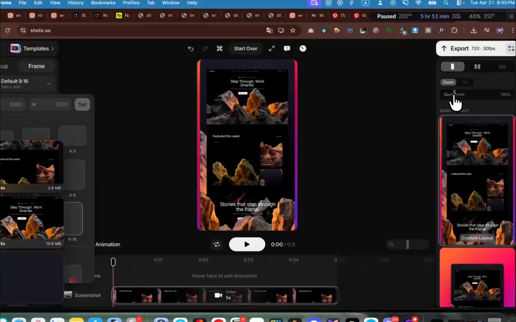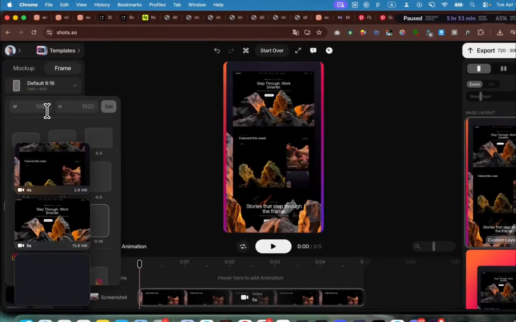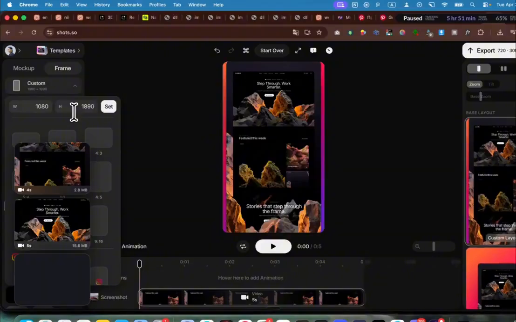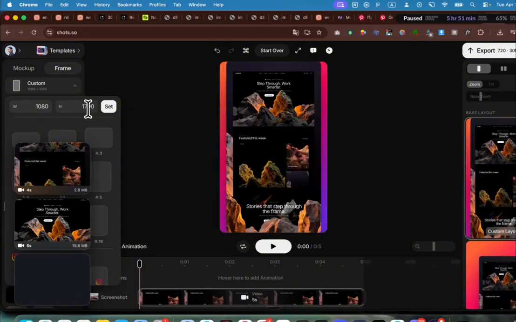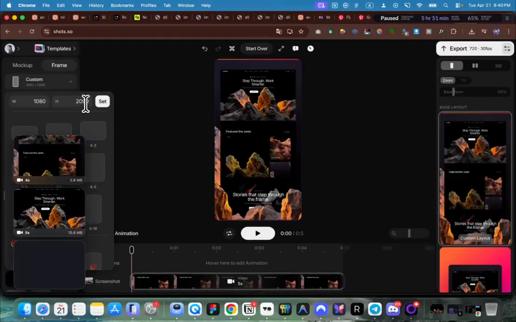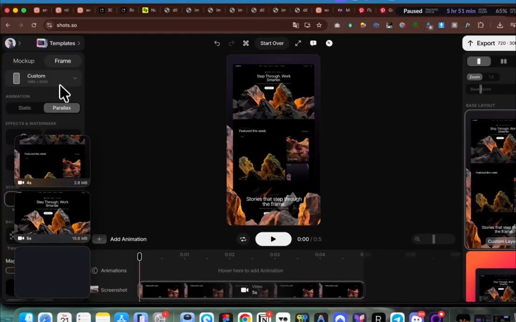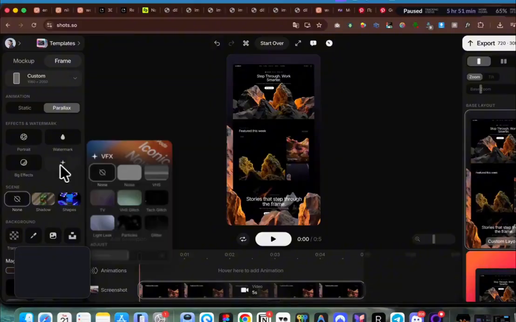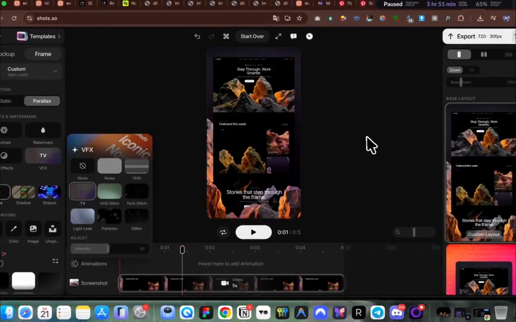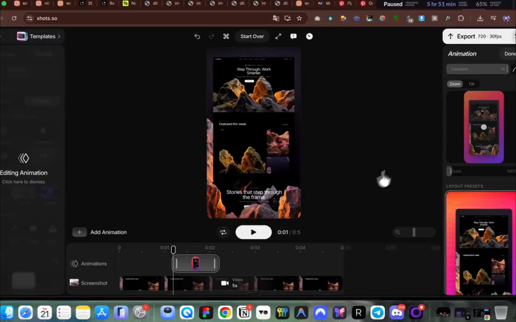And I know it can be a little bit faster for some of you who have never done something like this, but I'm just showing you this optional step, which is definitely optional, and not everybody has to do it. Just select maybe 290 or 240. And I'm also going to give it a VFX effect. So just click on VFX effects, and just like that, I can also add some zoom ins.